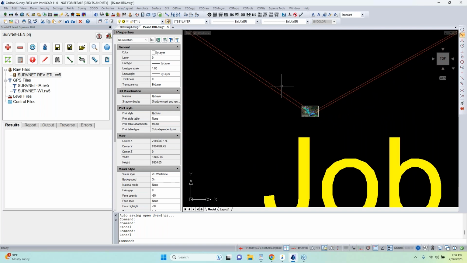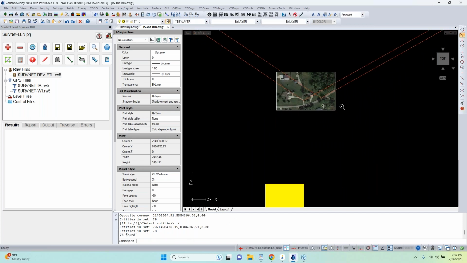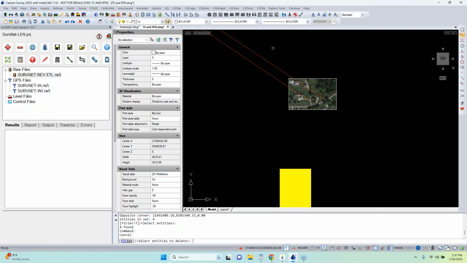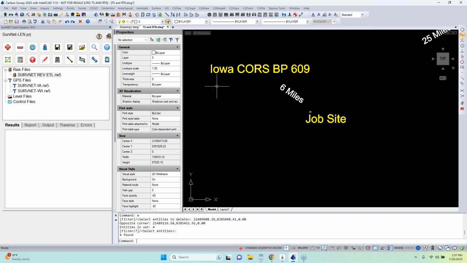So what I can do, let me just erase this, except for my imagery. Okay. All we've got is our control. And a couple things we can do, we can actually pre-process the raw data first, which gives us all of our pre-processing area if we've exceeded any of our tolerances that we have in our settings. I typically don't do that, honestly, because when we do the adjustment, which is this button right here, it actually gives us the pre-processing as part of that.